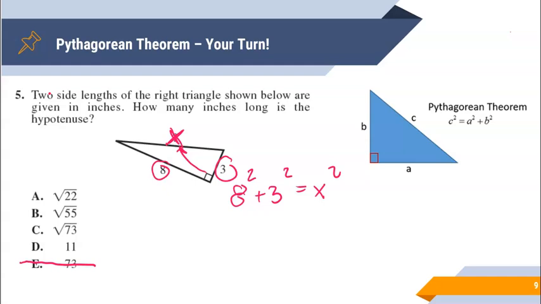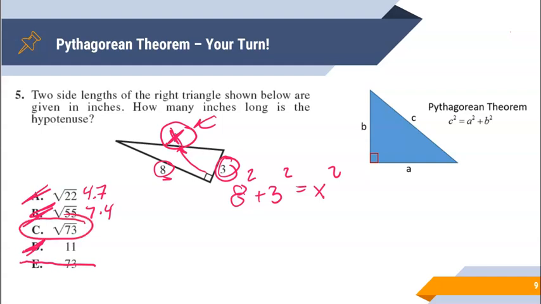Similarly, if I use my calculator for the square root of 22, I get 4.7. This side that's x, it's got to be bigger than 8. So I know it can't be this one. Square root of 55, that's like 7.4. That's not bigger than 8 either. Okay? So we kind of get it down to 2 choices here. We could also eliminate D as well, because for this side here to be 11 and this is 8 and 3, that would be a really interesting looking triangle. But if we do our math now, we think that the answer should be letter C just by elimination.